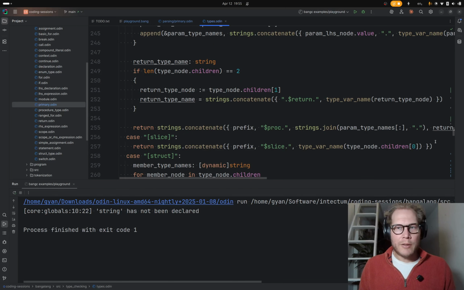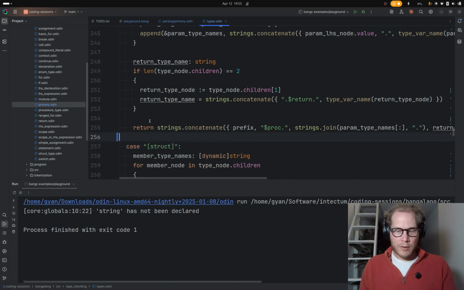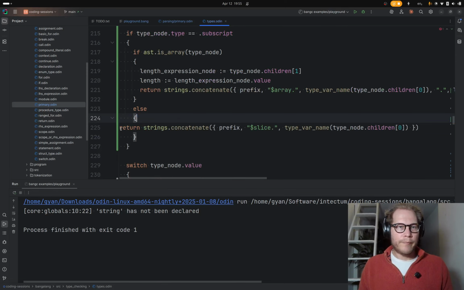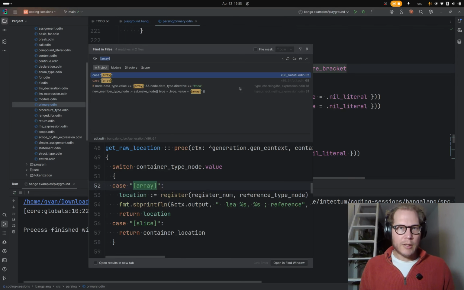And the slice code goes up here. Like so. This takes care of that.